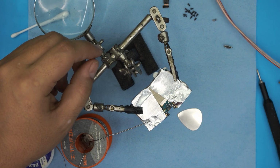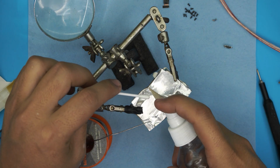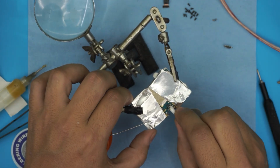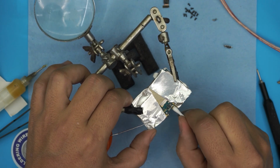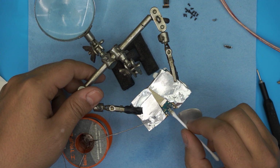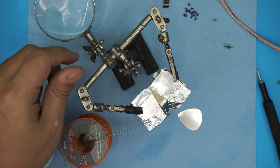All right. Now what you want to do is clean it up. Grab some alcohol, spray alcohol over it, and use a Q-tip. Always clean the workspace. Now we can look at the pads, and the pads look pretty fine. They're not ripped. Only the side ones, these are the grounds. They don't matter too much.